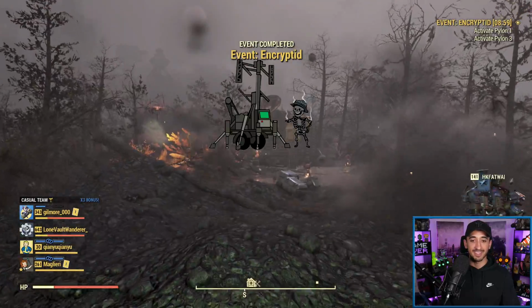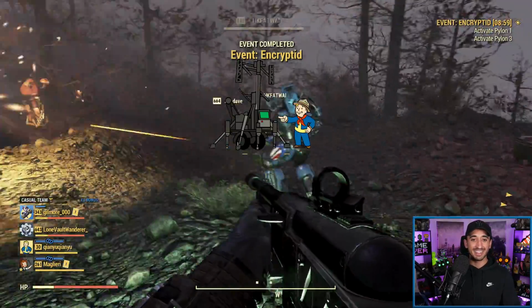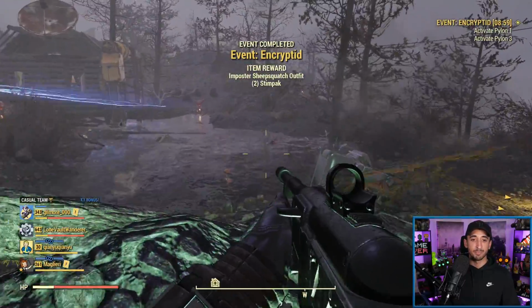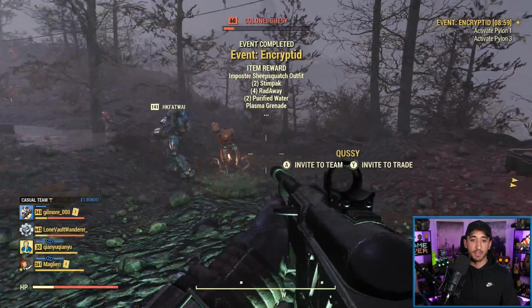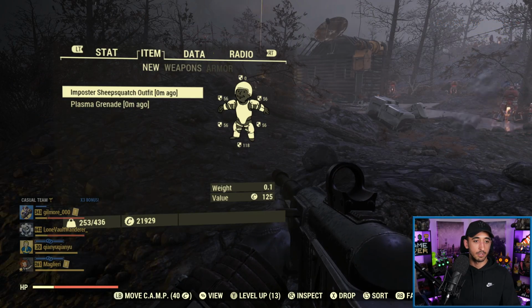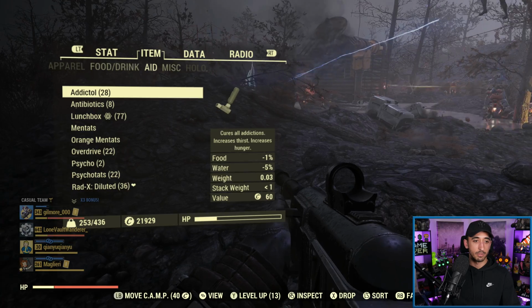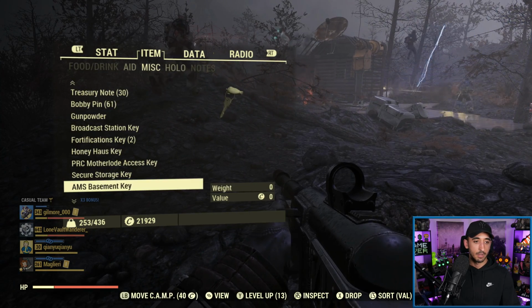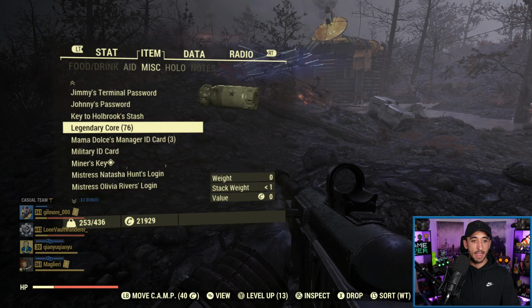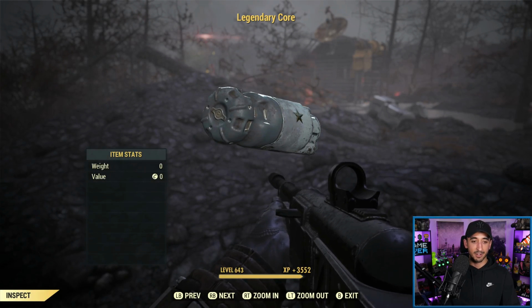I think it's funny as fuck. Where did it go? It doesn't matter where it went anyways. So as you can see, item reward, you get... Oh, it doesn't show it on there. Let me go here to... Oh, it's not under new. Why? I'm just going to go all the way down to legendary cores. And I got 8. Trust me, I got 8.